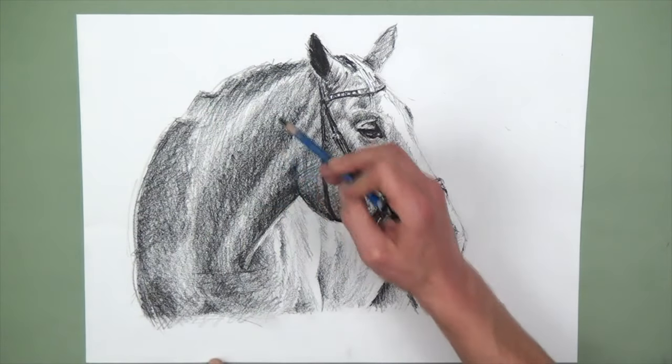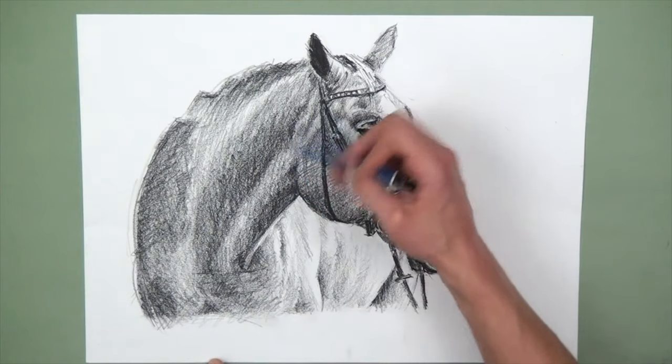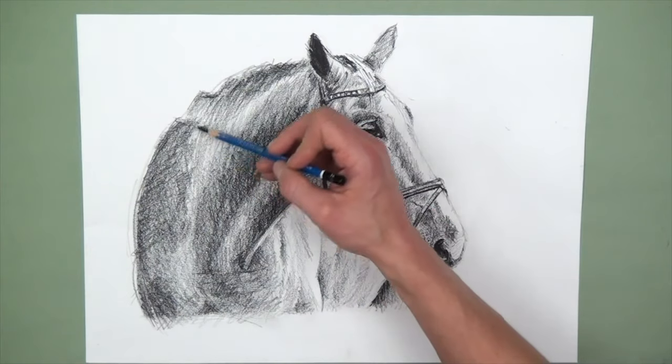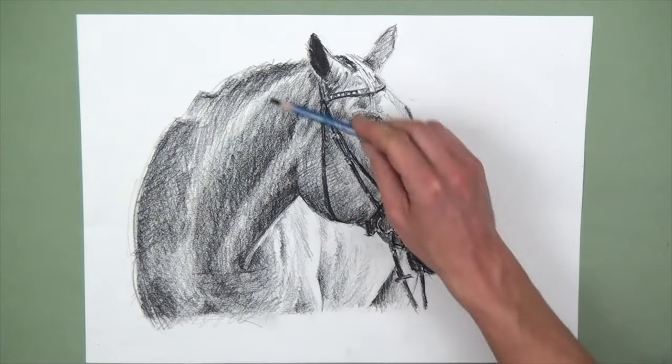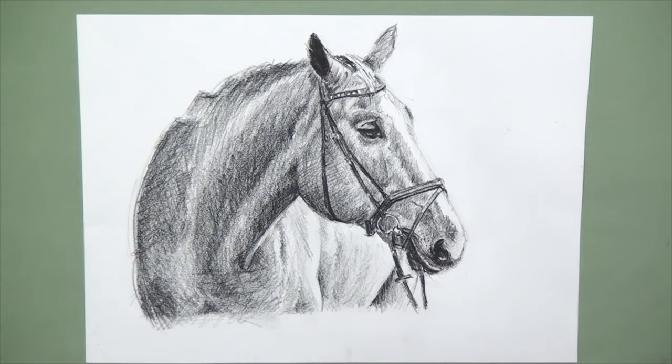So we'll call that complete for the fourth study, this horse portrait. I've probably spent a good 45 minutes shading this in. Even with this soft graphite pencil, it does take a little bit of time simply because of the size of the drawing. If you want to do it a little bit quicker, you could use a charcoal pencil. Or why not just take a little bit of time and make a more refined drawing than I have?